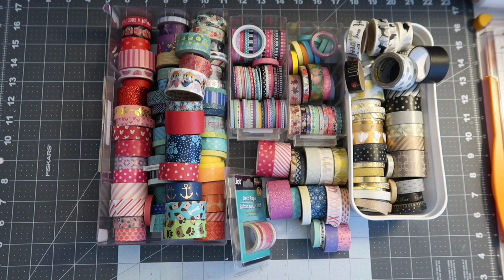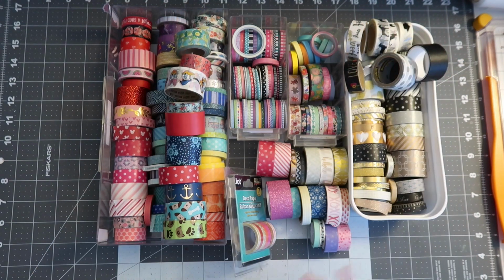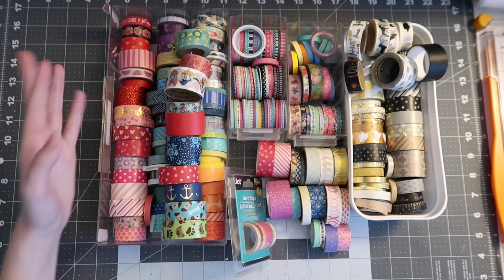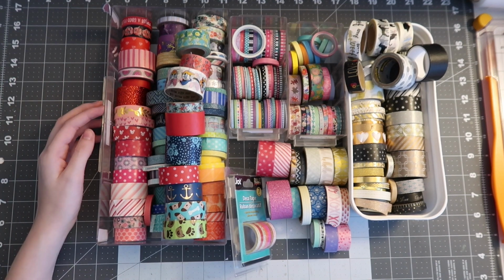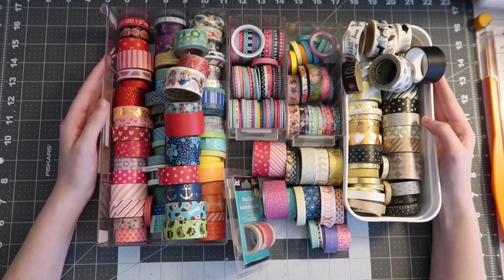But I know this wasn't a full purge video, but I hope you guys enjoyed seeing what I did pull out to get rid of, at least a small glimpse of it. But I still have my good overflow spots, and those will have to be all packed away since they don't fit into the other bins. But a small drop in the bucket of more to donate, and I think eventually I'll let go of some more of the other ones that I don't love as much as I should and use as much as I should, but one day. That's a one day thing. We'll make baby steps with washi tape because it's hard for me to get rid of it.